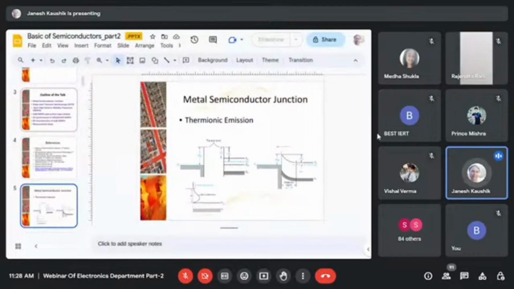Here there is a metal semiconductor diode, and to make a metal semiconductor diode on an n-type semiconductor, we need a metal which has a higher work function, meaning it should have a higher electron affinity. It should attract the electrons from the n-type semiconductor so that a depletion region is formed in the n-type semiconductor and a barrier will be formed. Ideally, the barrier height of this metal semiconductor junction will be the difference between the work function of the metal and the electron affinity of the n-type semiconductor.